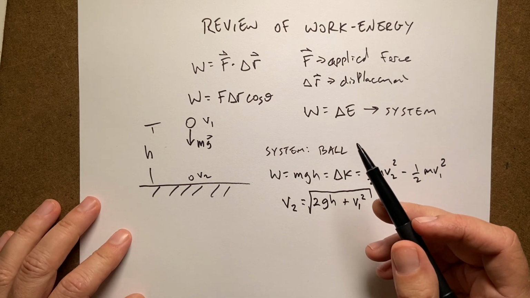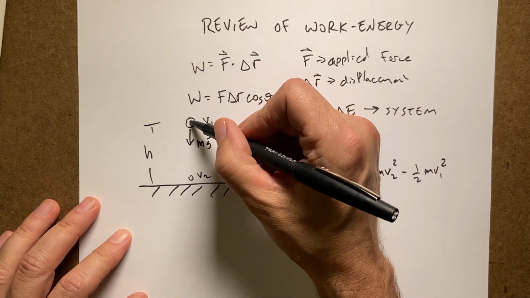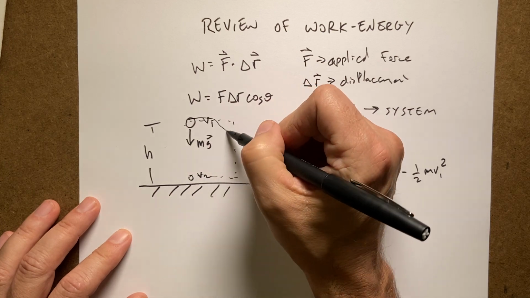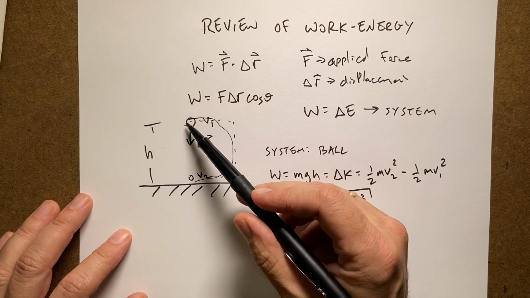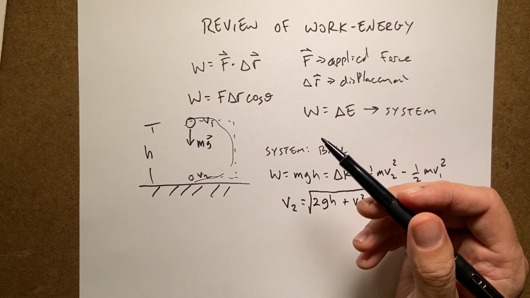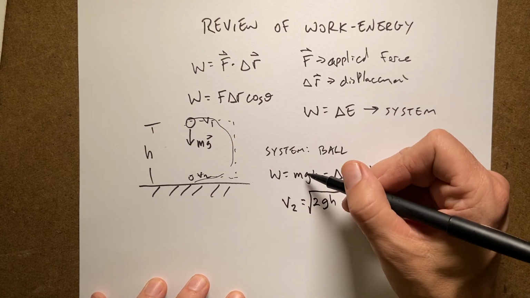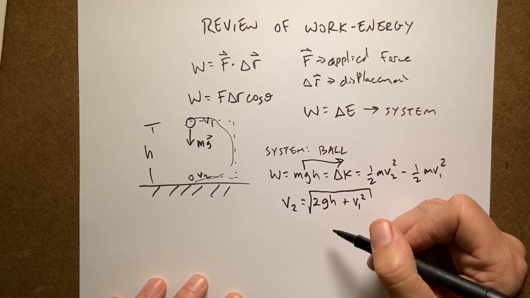Now, since the work done by the gravitational force actually doesn't depend on the path it takes, it could go this way, it could go this way, and actually I have a video where I show the work done by gravity along a curved path is the same as going straight, which I think is kind of fun. So since it does that, I can move this work over to the other side of the equation and call it a potential energy.